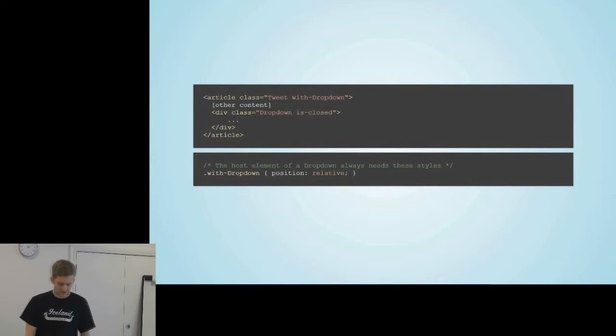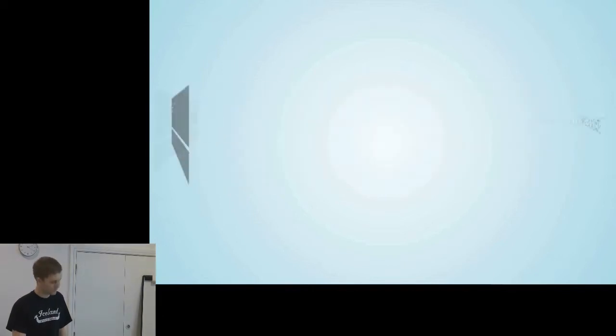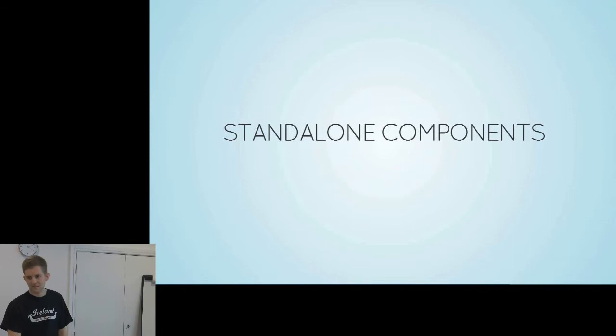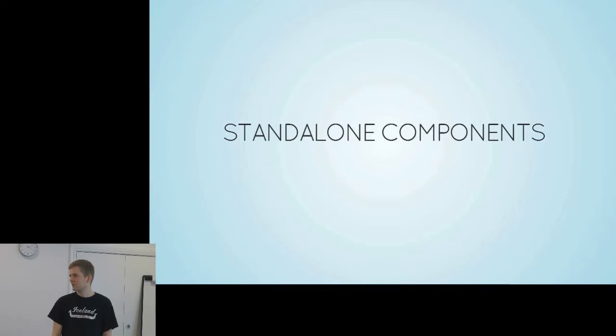Another thing that Suit adds is the ability to style the parent of the component. There we have the component dropdown, and the parent has with-dash in the name of the component, with dropdown, because in this case it needs its parents to be position relative. Okay, and each component is standalone in Suit and are all registered in the Bower package manager, so you could actually just define which components you want and only get them, and not having to get this big CSS file with everything.